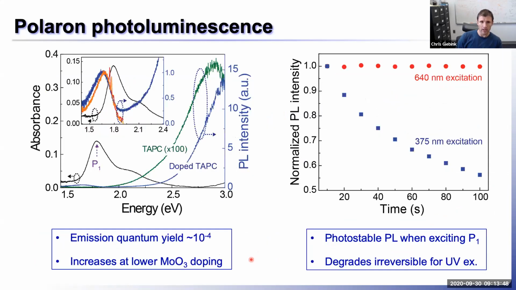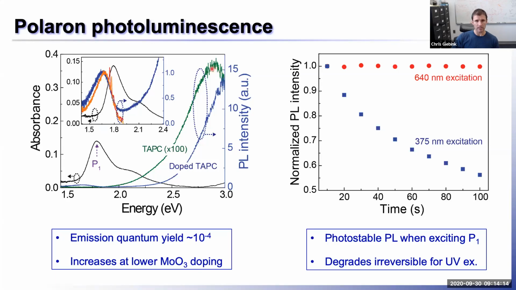But it turns out that you can also see emission from these charged molecules, which is a little bit surprising because charged molecules, when you excite them, typically have very fast non-radiative decay rates. And so seeing luminescence from them is fairly unusual. But we can see it here. It's certainly very weak.